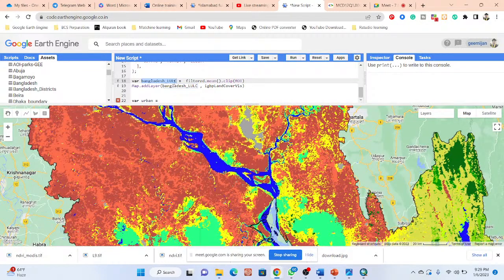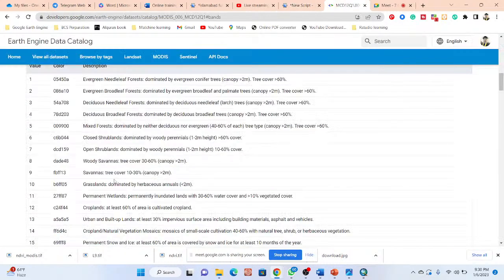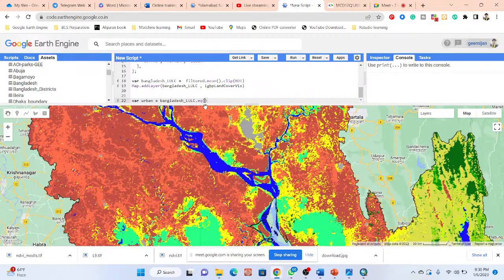I simply copy and paste here, and I use equal. What is equal to what? This time I select the value for urban. So what is the value for urban? You can see the urban and built-up area value is 13. I simply copy the 13 and paste here.